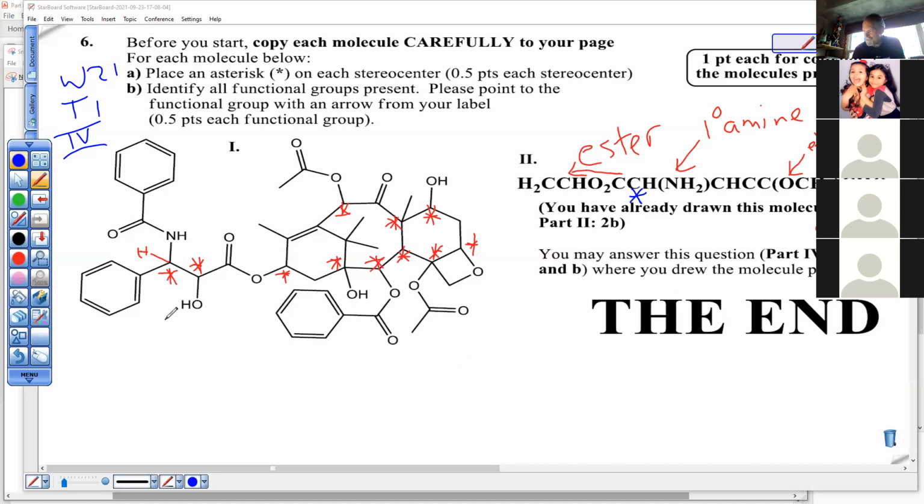Wouldn't it have an H attached as well? If you want to have octet violation written on your test and the point taken off, sure, go ahead, put a 5th bond here. These have an H, yeah. Here are the 3 groups attached to this carbon: an H, a carbon, and a carbon. What's your 4th group? There isn't one. No stereocenter. So there we go. This is very important: sp2 carbons, never stereocenters.